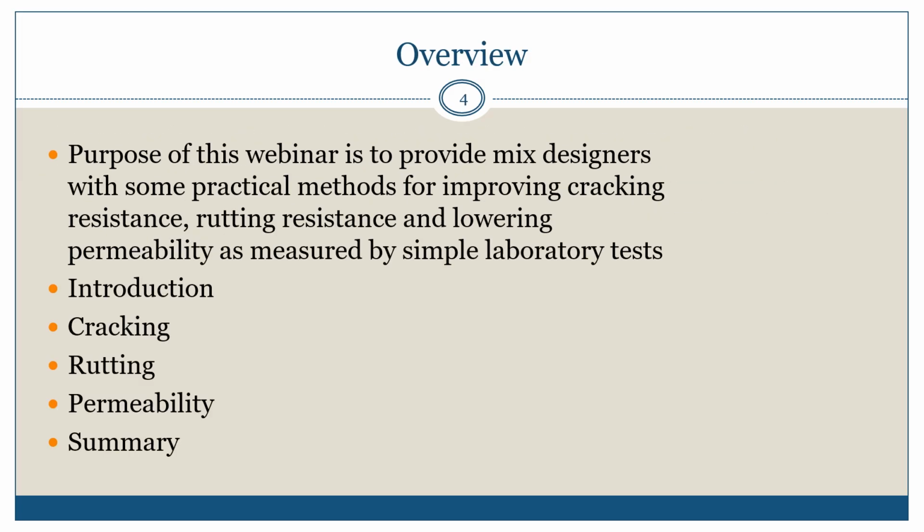The purpose of this webinar is to give the participants some practical methods for improving cracking resistance, rutting resistance, and permeability as measured by various laboratory tests. I'm going to go through a few introductory slides and then talk about cracking, rutting, and permeability and how we can improve mixture performance in these three categories. And I'll finish off with a few summary comments.